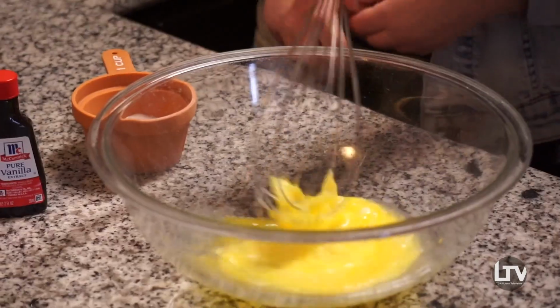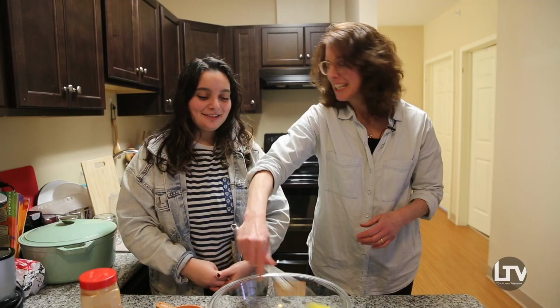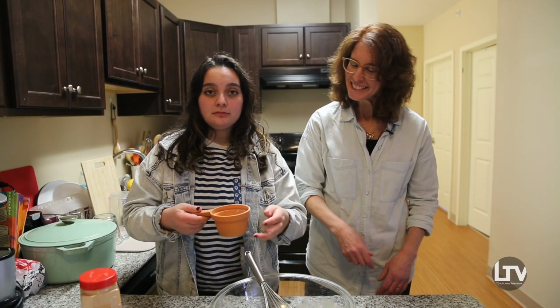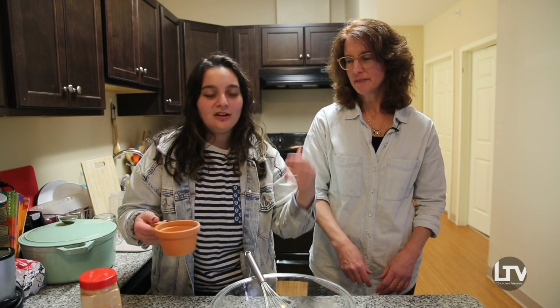So I usually stir it. You're too delicate. You have to beat the eggs, beat them hard so that they're in submission. So we have almond milk in this cup. You can use regular milk if you want, but we like almond milk in this household.